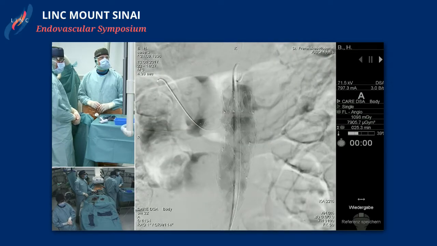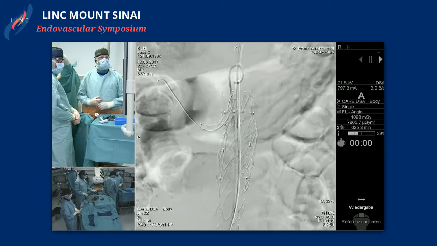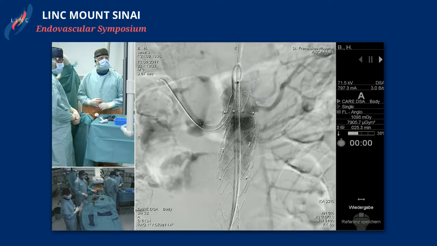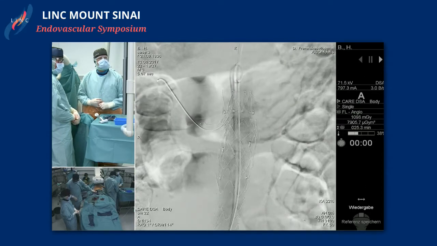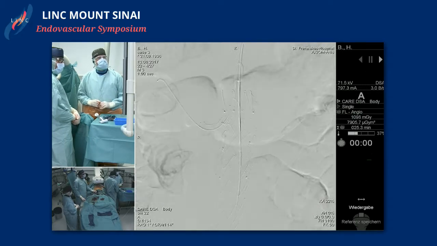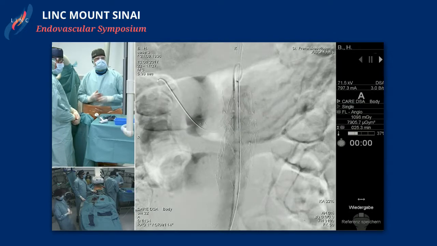We had done a kissing balloon maneuver with a Reliant inside the Endurant graft and with the stent balloon in the chimney graft. And I think here we are ready now. And we would go now for the left iliac artery.